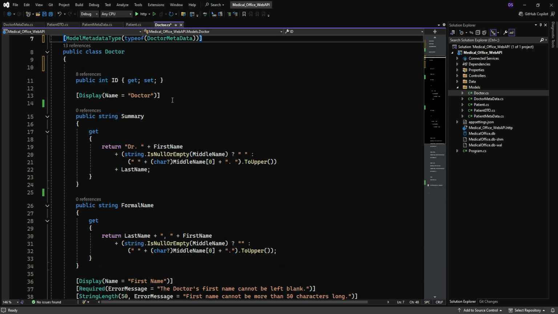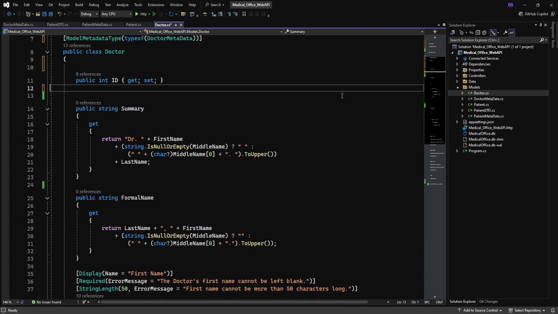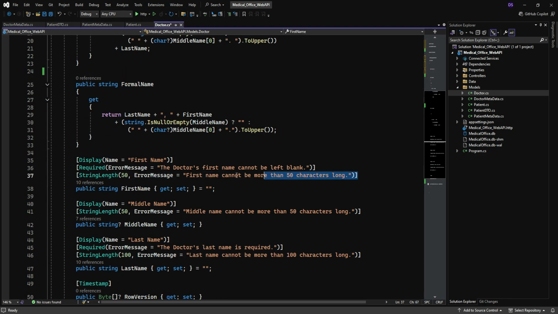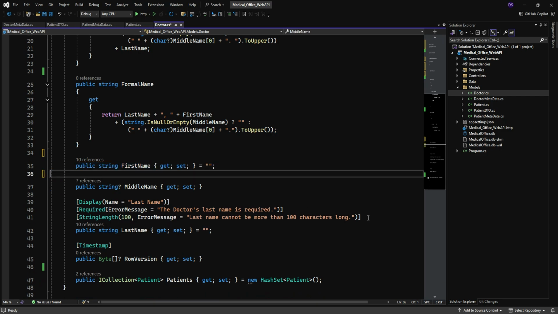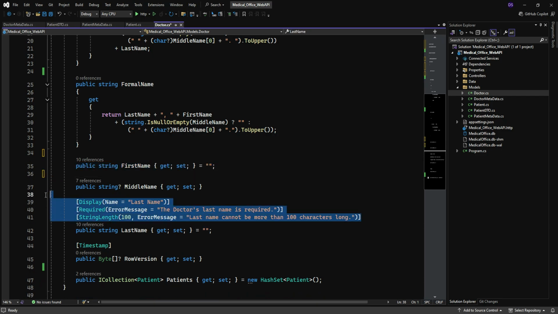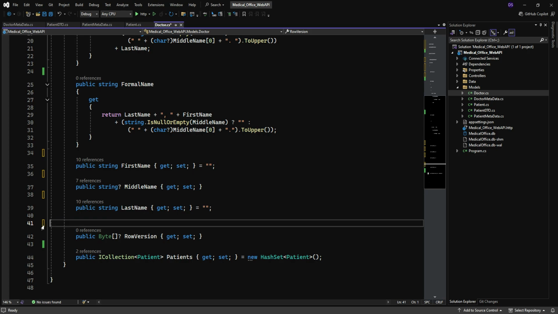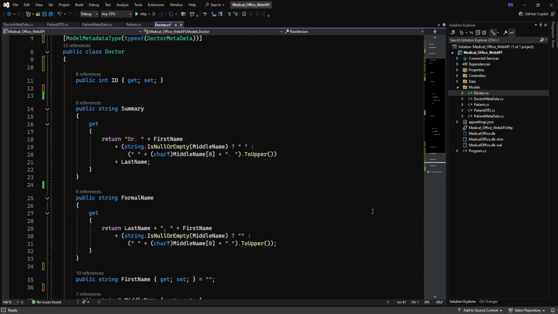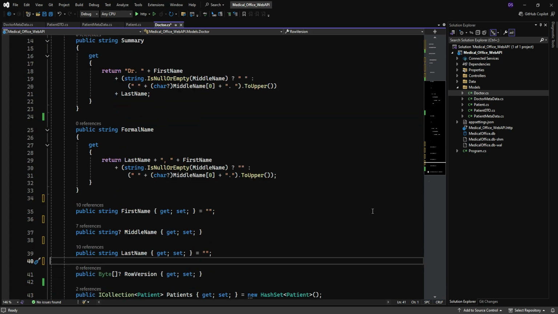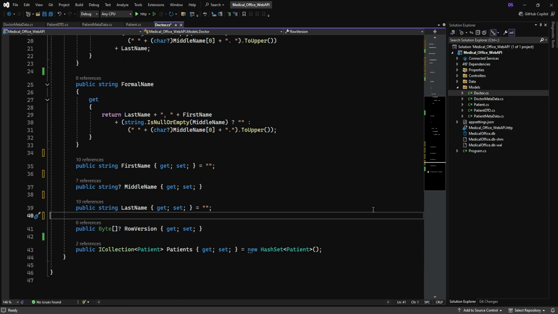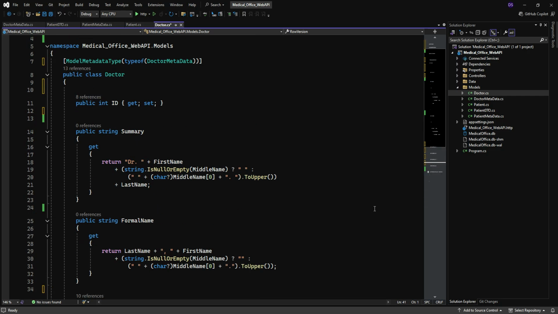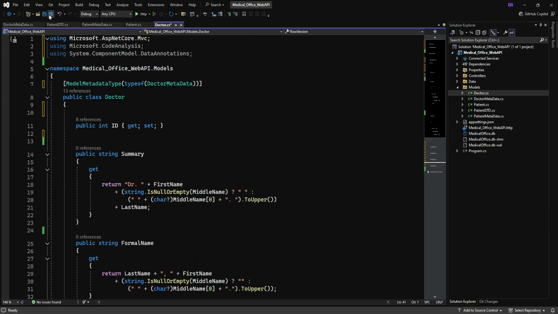Then I take out all the annotations. There they are, going, even timestamp. Okay. All the annotations are gone, okay, from the doctor class. All right, that's good. Now, so that one's finished.